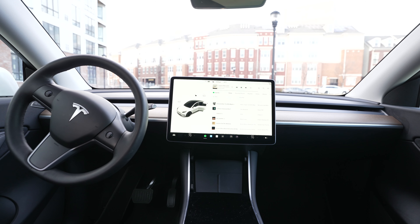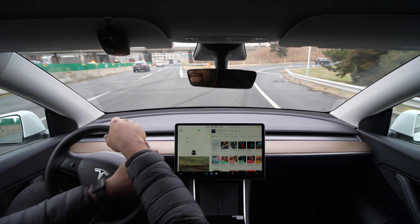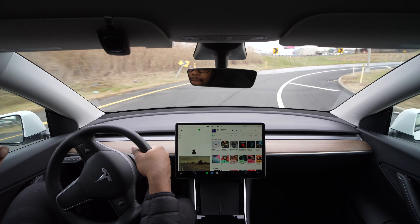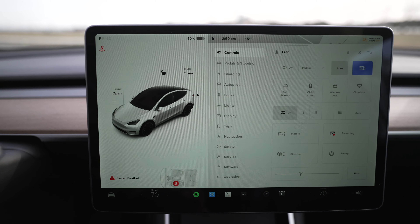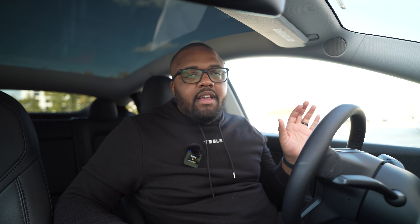Now it's time to talk about the things that I dislike — or dare I say even hate — about my Tesla Model Y. Kicking things off is the minimalistic interior design, which covers a number of things I don't like. This overall minimalistic design element takes away from a lot of the features you're used to on a more traditional vehicle. With a traditional vehicle, you have an instrument cluster, you glance down to check your speed. But in the Model Y, you have to look at the center console — a big, beautiful 11 or 13-inch console — but the point is you have to take your eyes off the road to see how fast you're going, what gear you're in, pretty much anything like that.